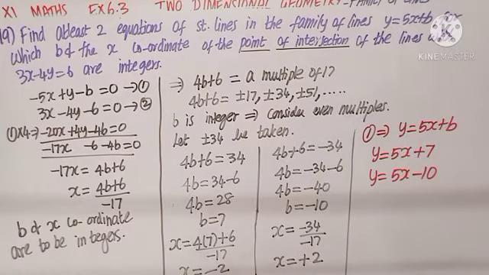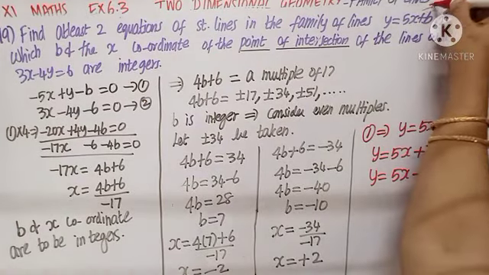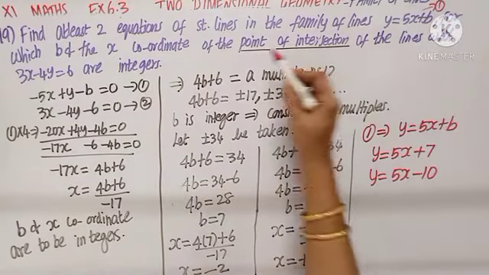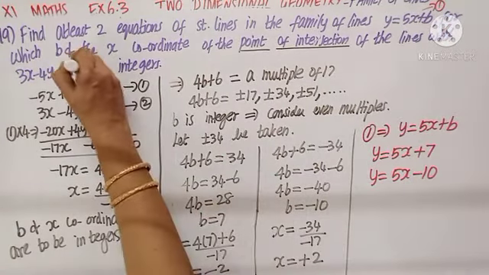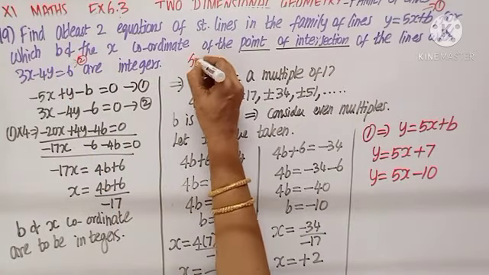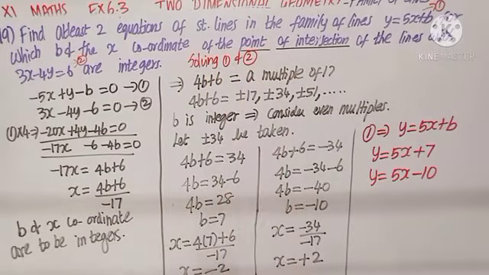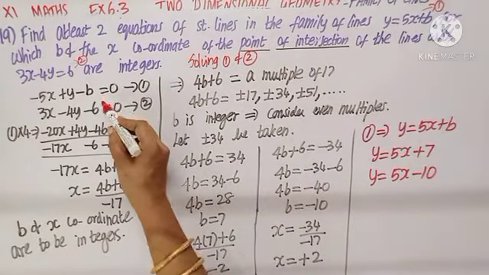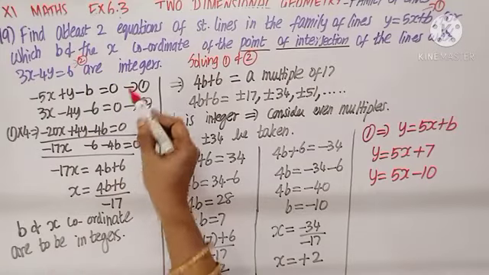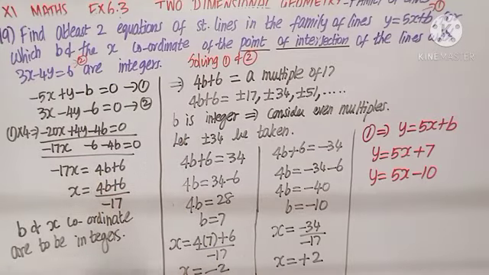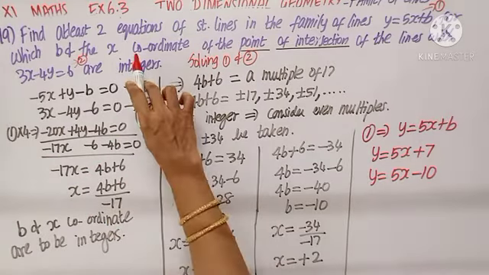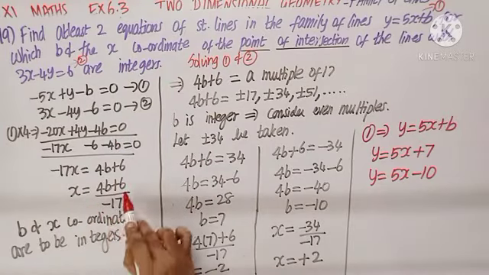Let us quickly run through the problem. The given straight line, let me call it 1, and the other line, call it number 2. To get the point of intersection, we are solving 1 and 2. Rewrite the first equation, second equation. As I multiply the first by 4 and add, I get x is (4b plus 6) by minus 17. The condition is this x coordinate should be an integer.